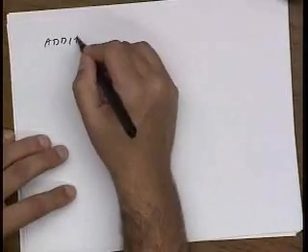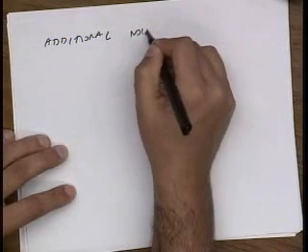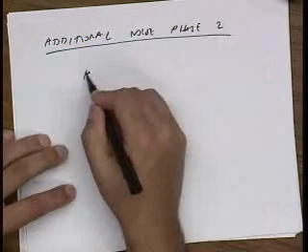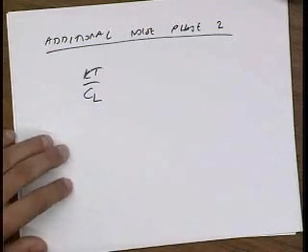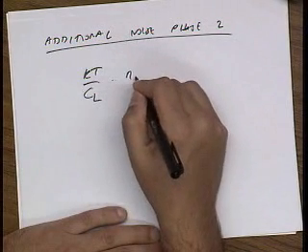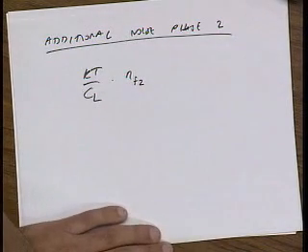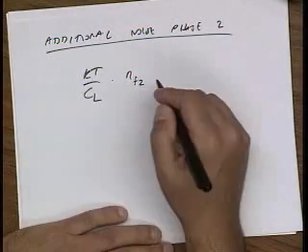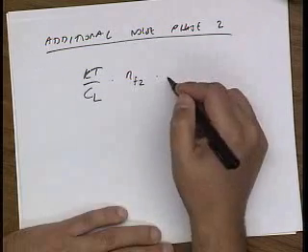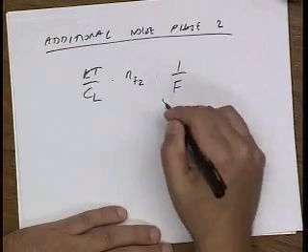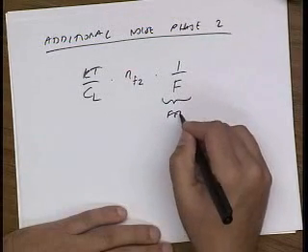So at the end of phase 2, the additional noise is going to be kT over CL, just as you pointed out. But there's going to be some extra factors. And one factor is due to the fact that I'm using this amplifier. Let's call this NF2. And another factor is due to the fact that this amplifier is actually being used in feedback configuration. So this is due to the feedback.